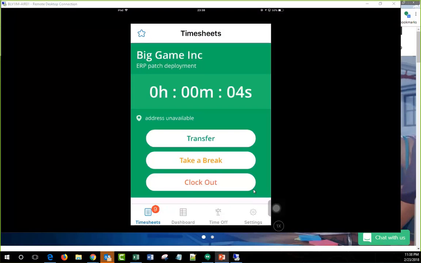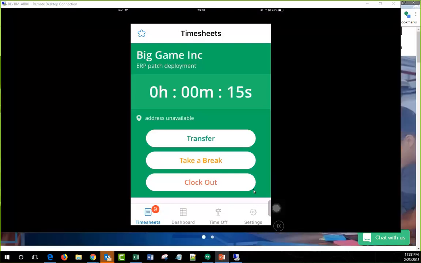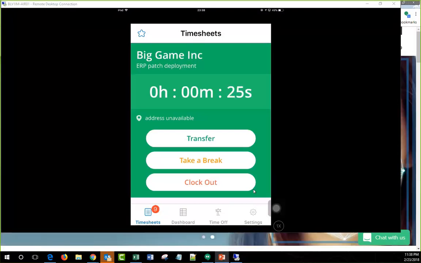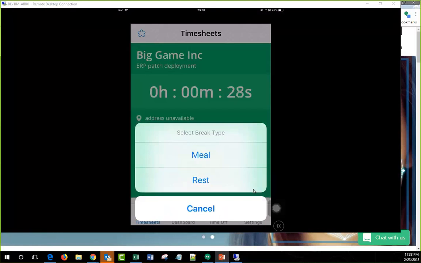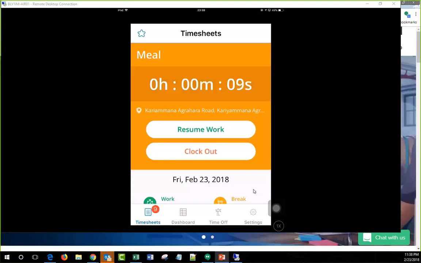Now, on the mobile app, this will show you the last action that you had performed. So it will show you the clock in action that you're taking. Say, for example, you're going to be taking a break. Then you can just click on the take a break button that's available here. You don't have to clock out of the system. You can directly click on take a break. It will clock you out of the activity. You can choose the break that you're on, have your photo clicked, and then your system will change into this yellow representation where it will show you that you are on break currently.